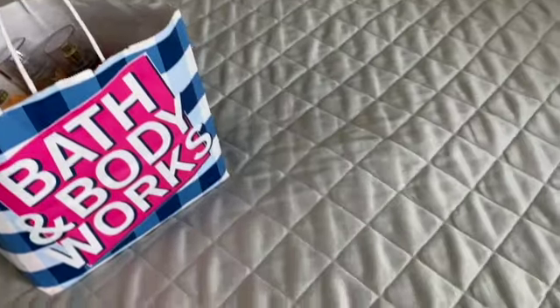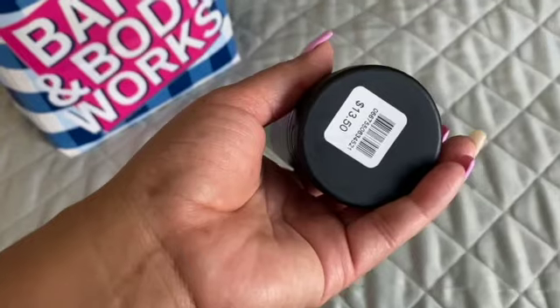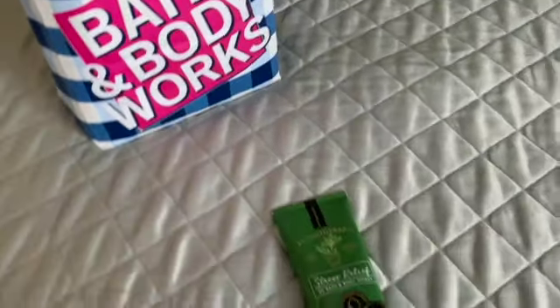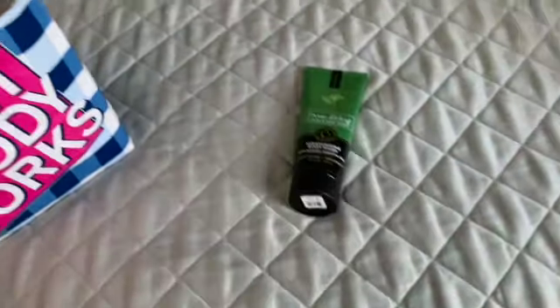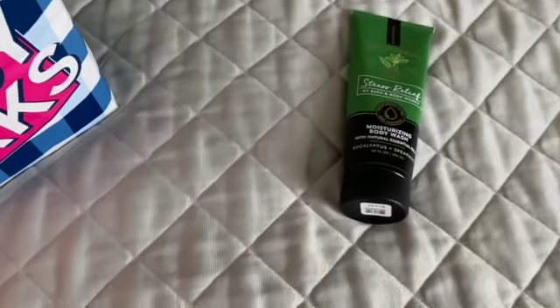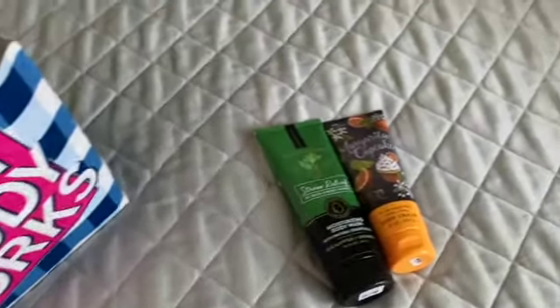Now let's get into my mom's bag. For aromatherapy, she loves this line — it's one of her favorites, I've gifted it to her before. So here's the Aromatherapy Stress Relief moisturizing body wash. Everything I got for her today was 75% off. Last Semi-Annual Sale she found the moisturizing one from Dahlia and wished she'd picked up more. I picked her up the Margarita Cupcake as basically a set — I know she's going to love it.